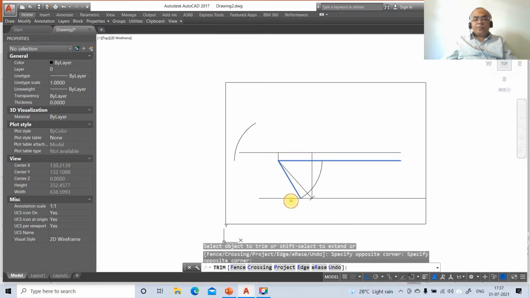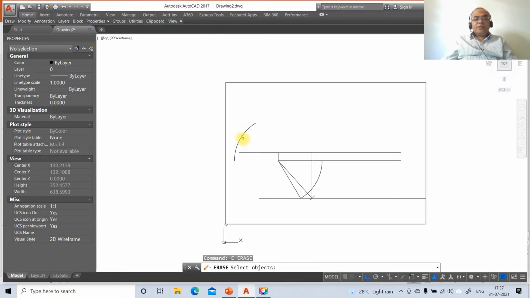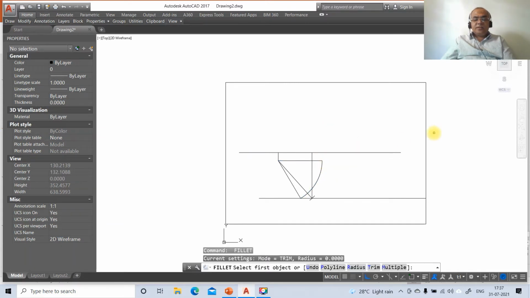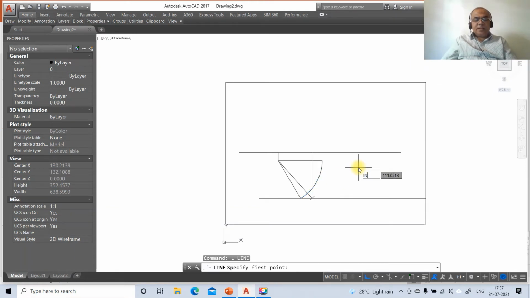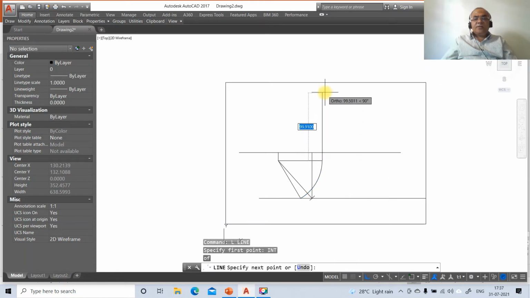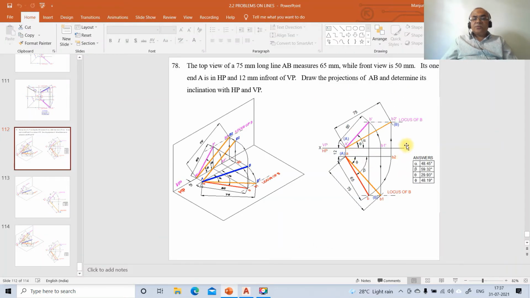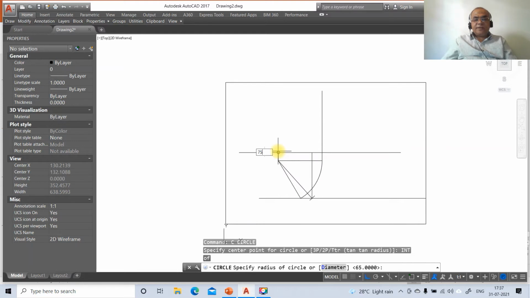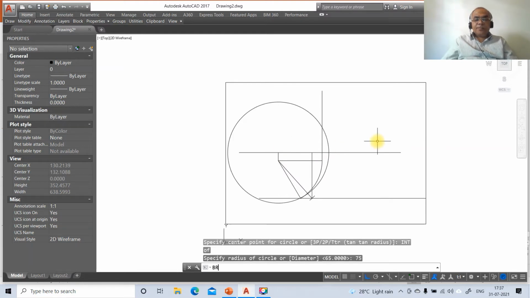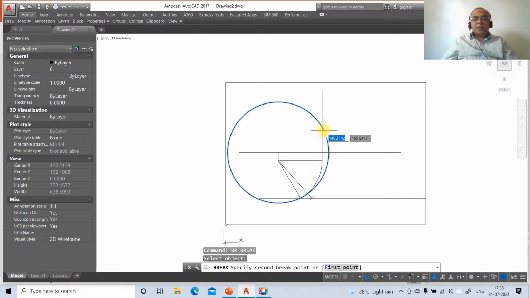and here. So you are going to get this, and the top view line is parallel, its corresponding front view is going to be in the true length. Then go to line, take INT of this, take line INT of this and draw a vertical line, and so this is going to get the true length line. So to do that, you take 75 there, go to circle, take INT of this, take the radius 75, then go to break this circle in counterclockwise direction like this.